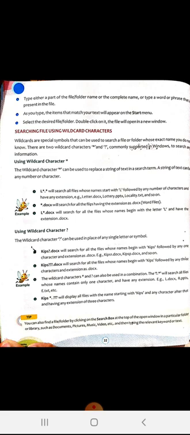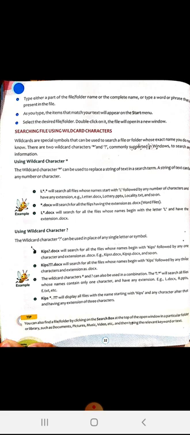Now example number 2. Kips, after that three question marks. So it will search for all the files that start with kips but have three numbers or characters after that, kips123, kipsABC, but the extension is .docx. If the extension is mentioned, it will search accordingly. Right? And wildcard characters can be used in combination also. Question mark and star can be used in combination also. Is it clear?